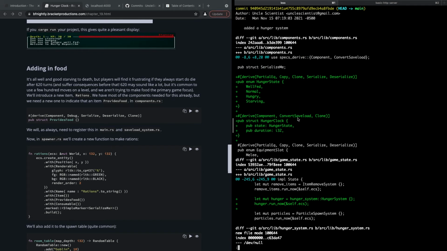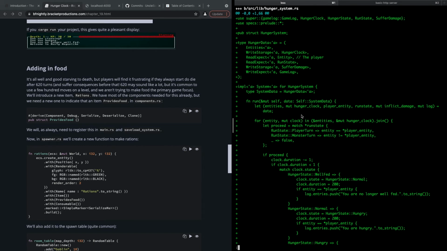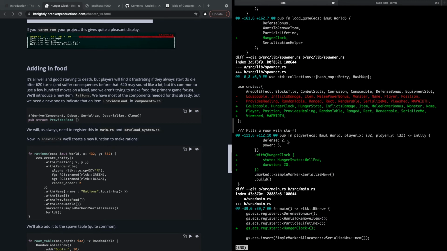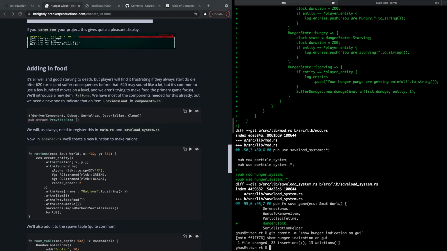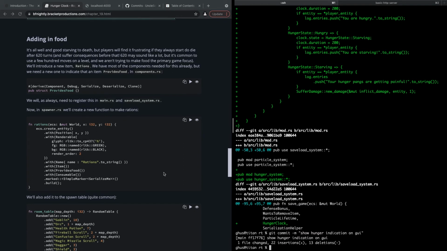So this is the hunger clock and hunger state. This is running the hunger system. This is the hunger system. And then we added a hunger clock to the player. So pretty straightforward. And then git commit, show hunger indication on GUI. All right. So now let's add in some food.